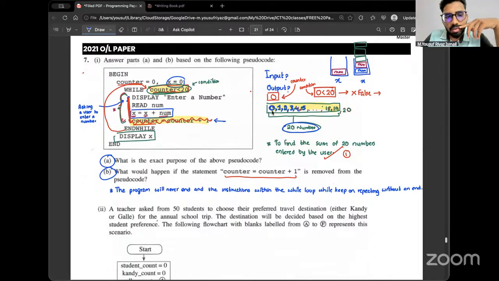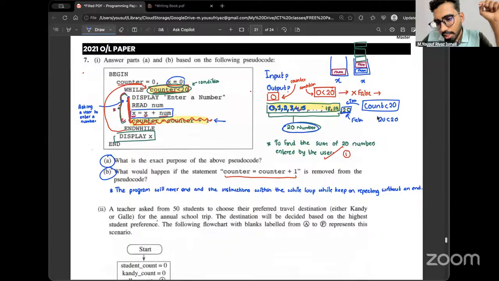So when the value of counter was 0, it repeated, 1, it repeated, 2, it repeated, because in all these situations the condition counter less than 20 gave you true. In all those situations, it gave you true. But when the value of count became 20, it gave you false, because if you check is 20 less than 20, this gives you false. So that means this repetition stopped. In this program, the repetition stopped once the value of count became 20, because at 20 it became false.